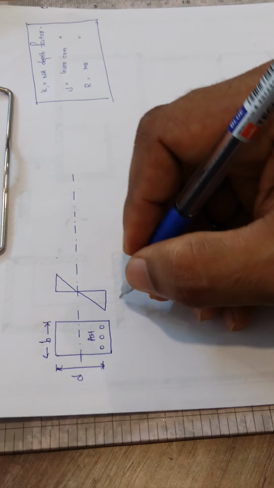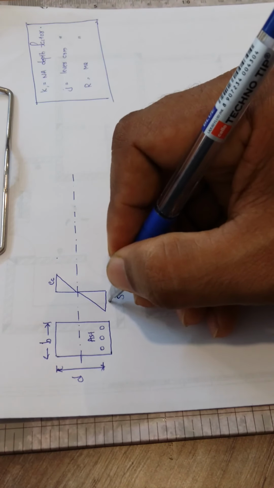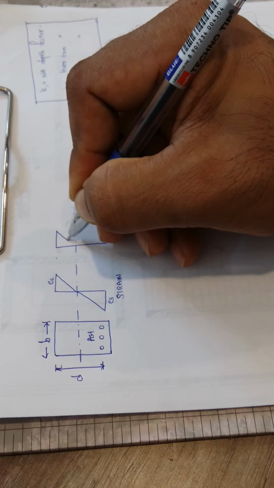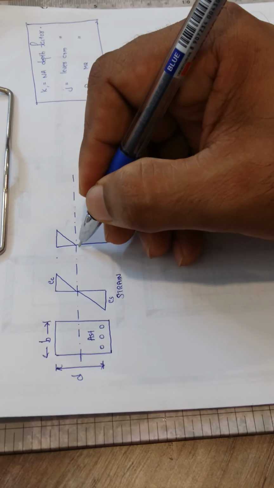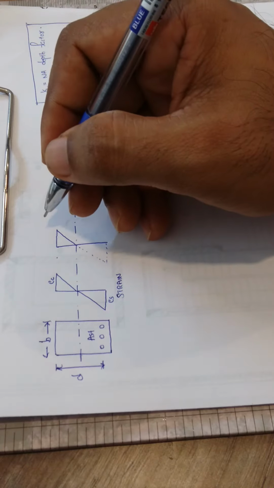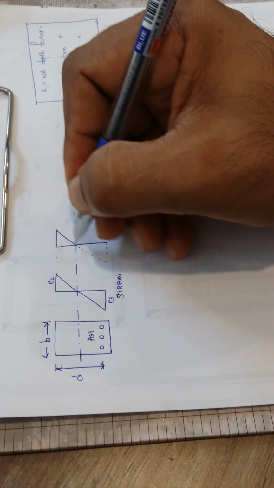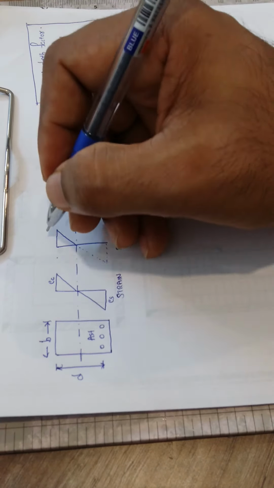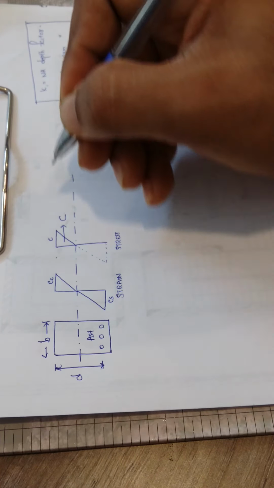So this is the strain block, and this is represented by Ec, the strain in concrete, and the strain in steel is represented by Es. And this is the stress block here. While considering the working stress design, we are having a triangular stress block here because we assume that the material is still within the elastic limit. It's not an elastoplastic design, it's a purely elastic design, right? So here we are having a triangular stress pattern. And the stress in concrete is represented by small c, and the total compressive force is represented by capital C.